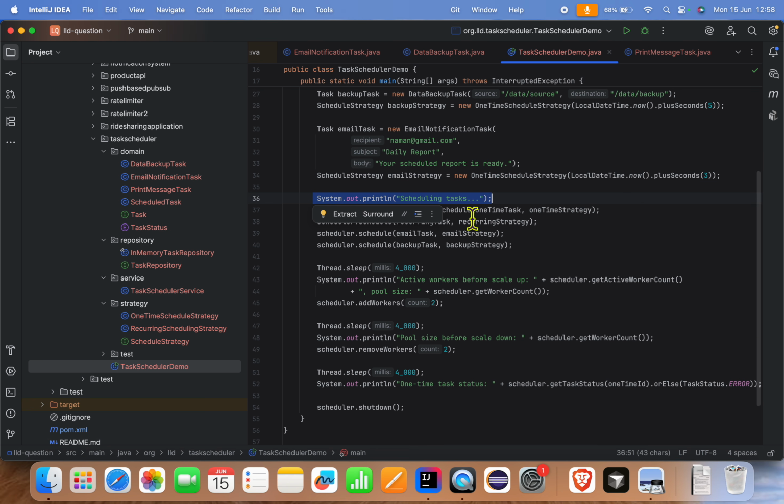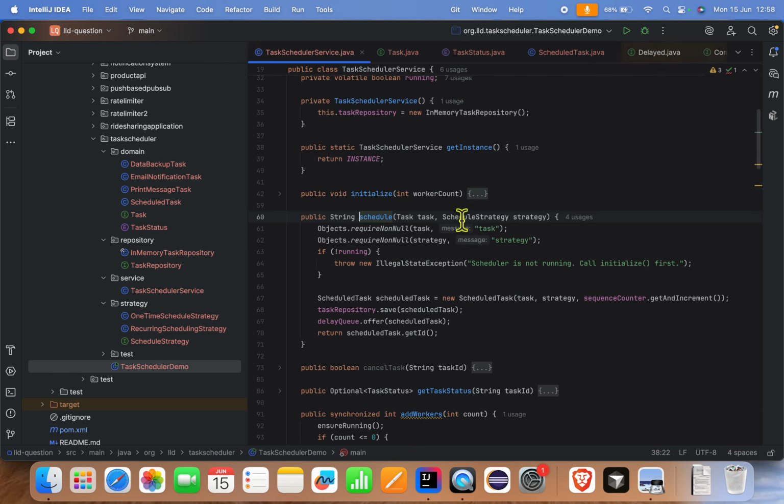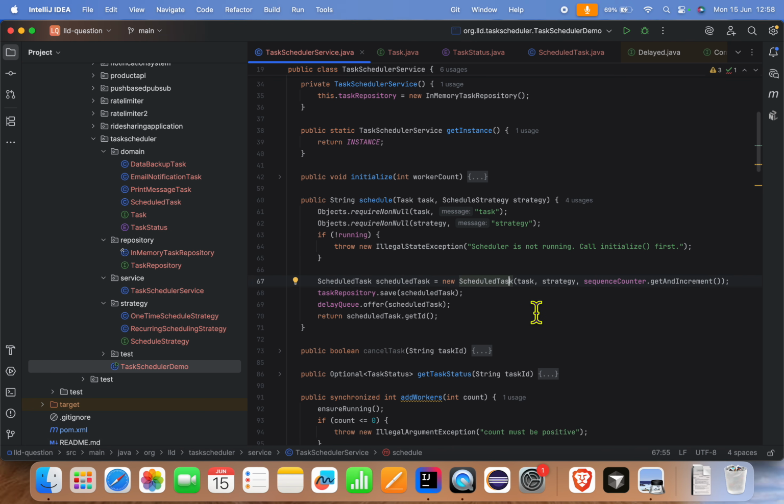Now we are scheduling tasks, so we are just calling the schedule method, one-time task, one-time strategy. We have the schedule method, so let's see what we are doing in schedule. You see, we are just creating the schedule task as we are just passing the normal task inside it with the strategy, and here our sequence counter is incrementing each time as it is atomic, so it will work correctly in a concurrent environment as well.